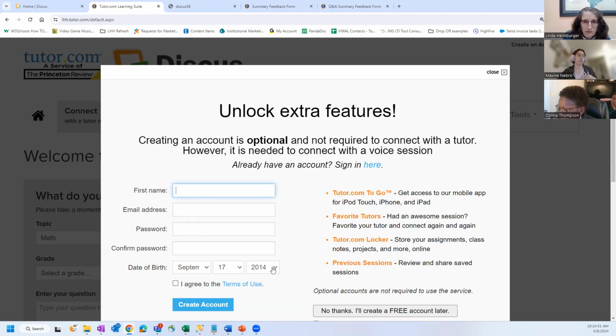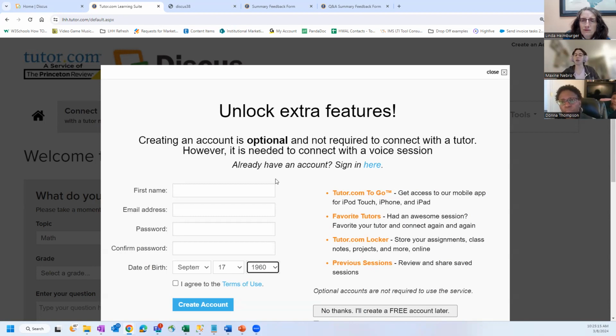So if I was doing my mom's, not to throw her age out there, she would put 1960 as the date of birth. And then she can share that account with everybody within the family. So the third grader, the eighth grader, and the college student can all use the same account and access all the resources and tools available.